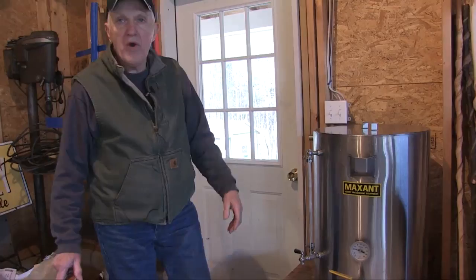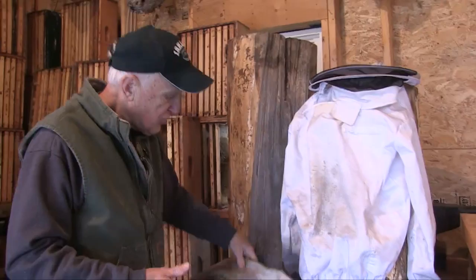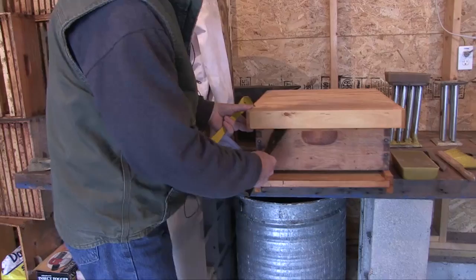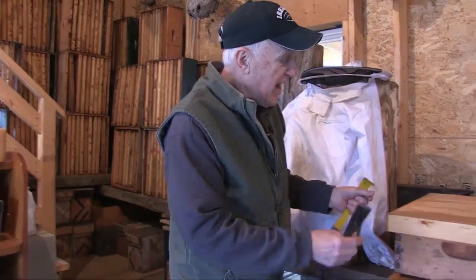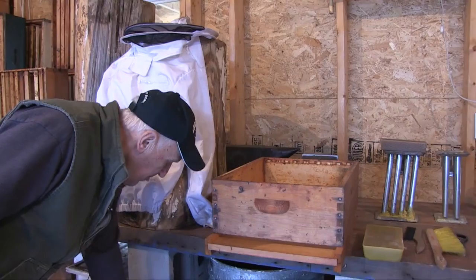This is the bee suit. If you want to get a good shot of what a beekeeper wears, there's different styles, different protectiveness, and gloves that a beekeeper uses, pry bars for prying, because once the bees start producing honey, they love to seal things up tightly. I mean, you can't even pull this off. So this is what this is used for. When you take that cover off, you just jam it like that, and you pull that cover off just like that. Okay?